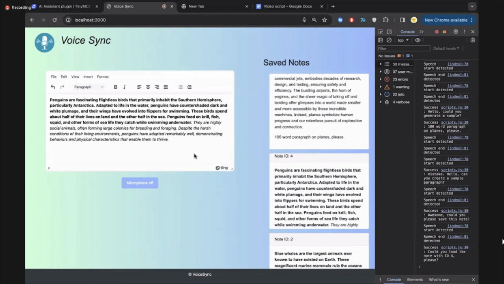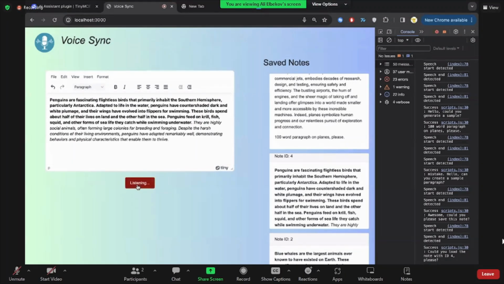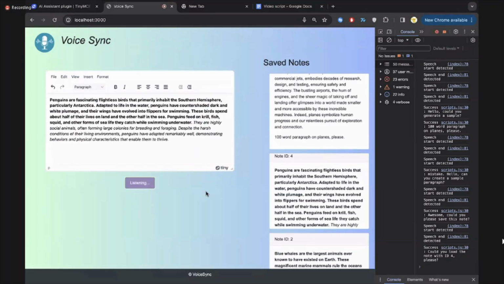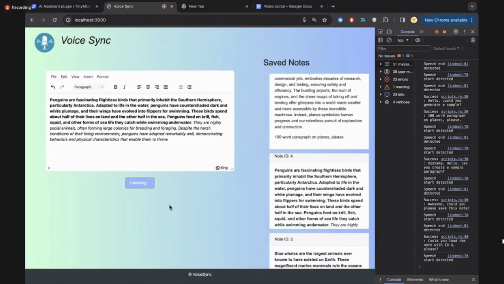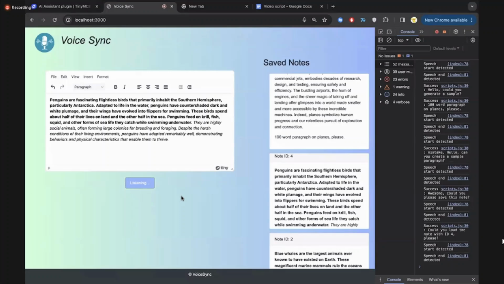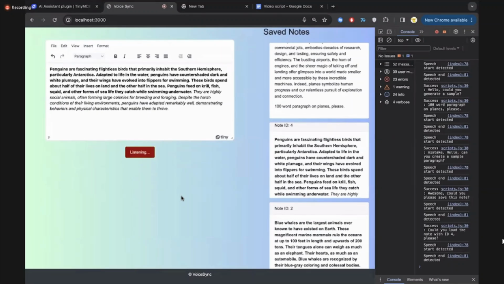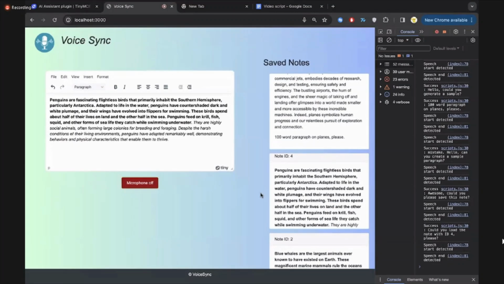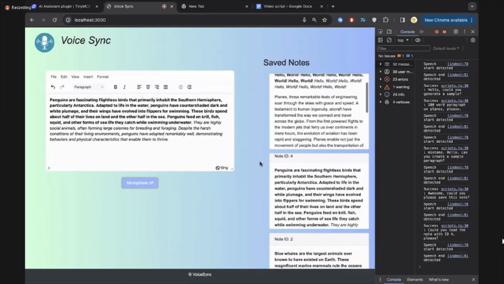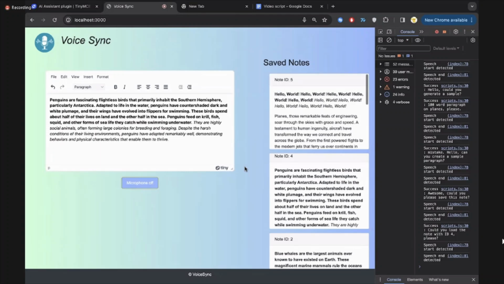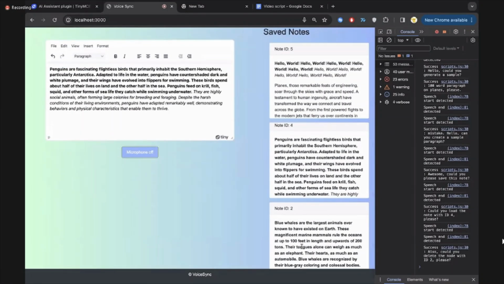And you can delete the node as well. Awesome. Could you delete the node with ID 2, please? So it's going to delete the node with ID 2, and it's going to update the saved nodes. Let's see. So there you go. So we don't have the node 2 anymore.